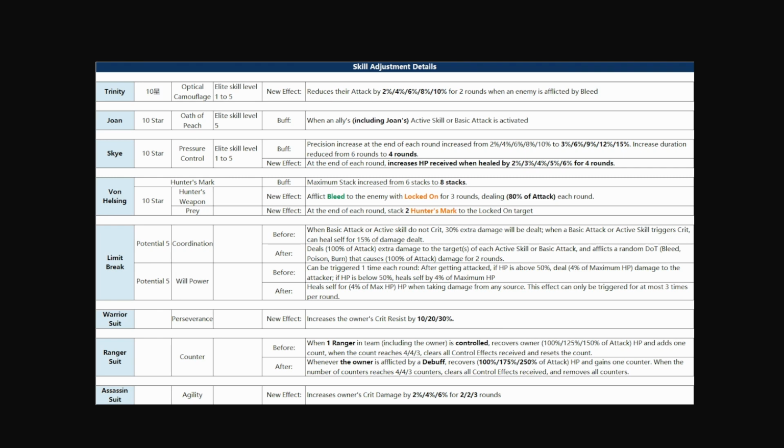Next up, we have Sky. Pressure Control, Elite Skills level 1 through 5. So we have the buff and a new effect. The buff will be on the precision increase at the end of a round. We're just going to cover the 5. It was 10% before, now it's 15%. So that's great. This is 3% increments instead of 2% increments. Duration reduced from 6 rounds to 4 rounds.